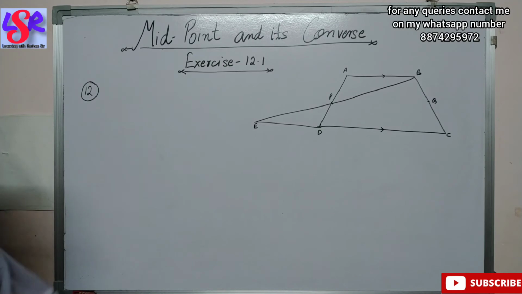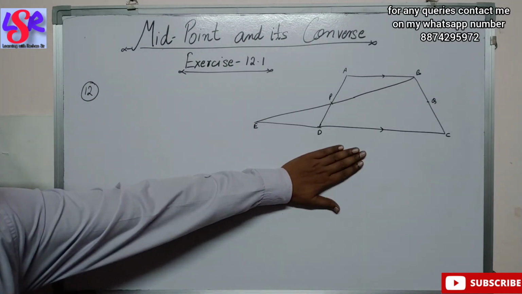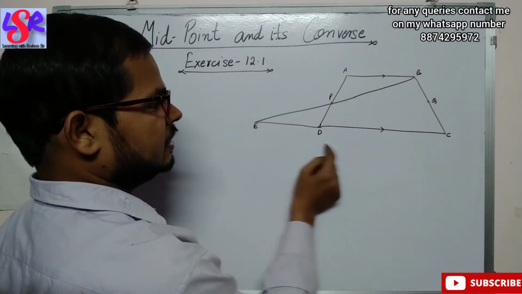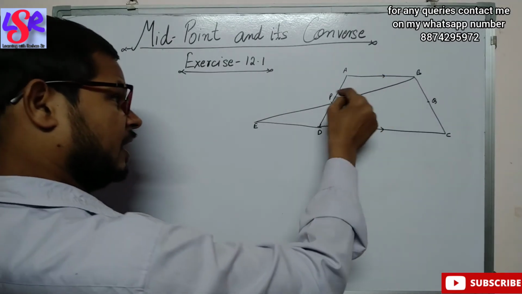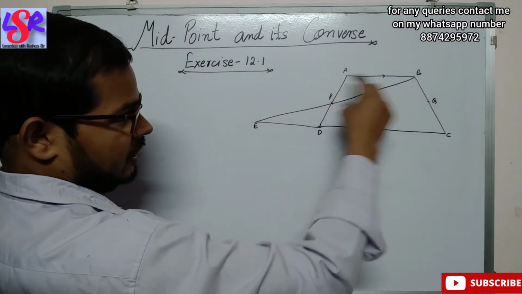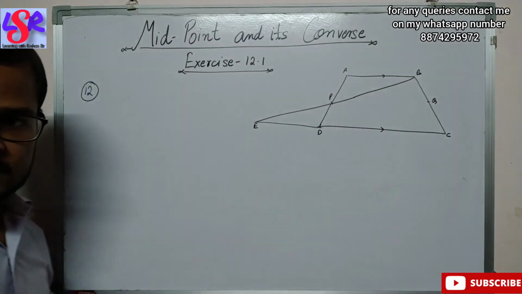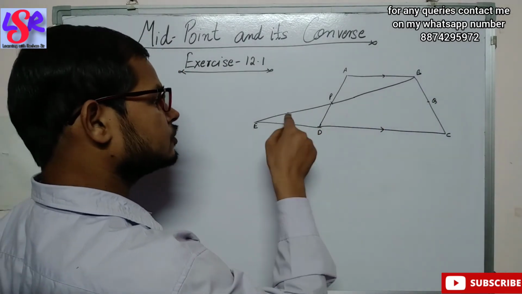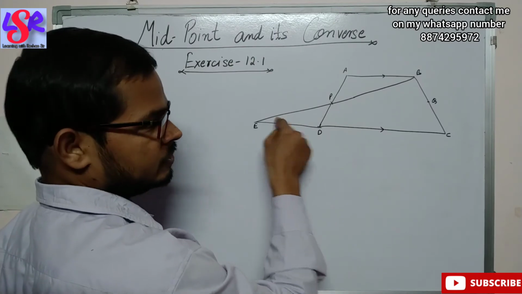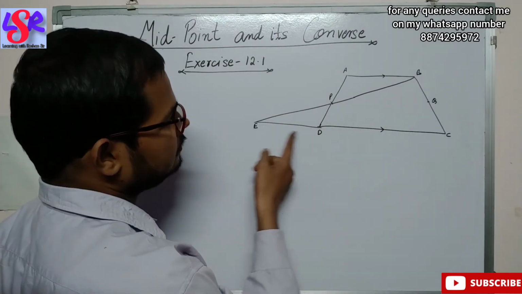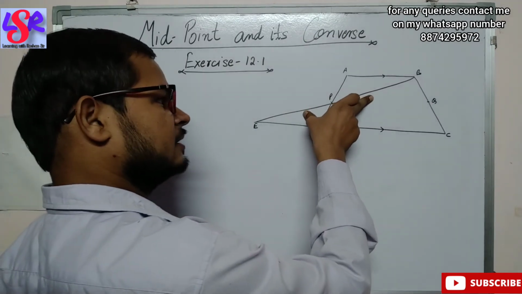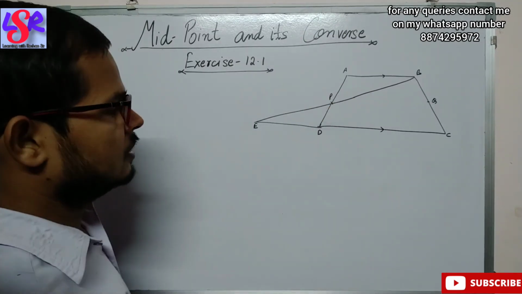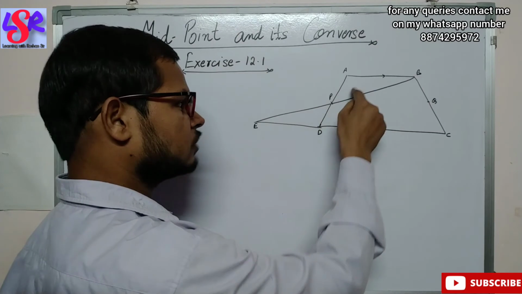Here in this question, with the information given in the question, we have got a trapezium ABCD in which AB is parallel to CD. Then we are having P and Q, the midpoints of AD and BC respectively. Then this BP is produced to point E, which is also lying on the CD produced. Now we have to prove this P is going to bisect the side BE. For doing so, we are going to prove these two triangles congruent.